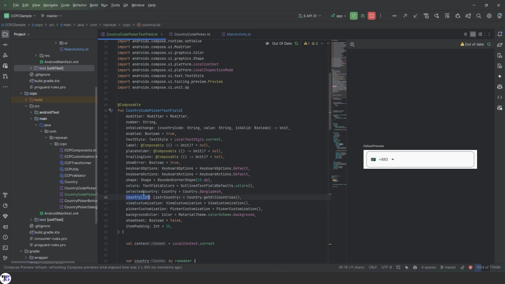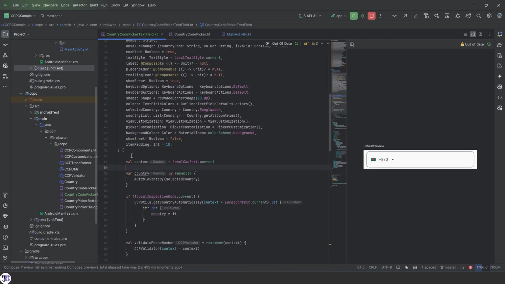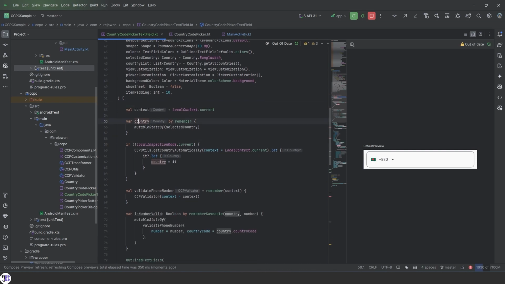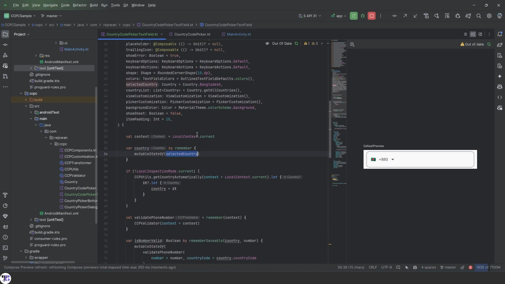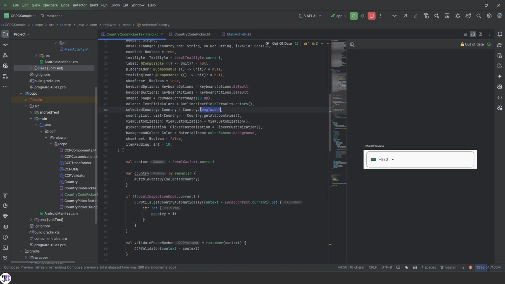Selected country, country list, view customization, picker customization, background, show sheet, item padding. Okay, so we take the context first, then we set our country as the mutable state of selected country, and the selected country is Bangladesh. That is, nothing happens from this auto detection.